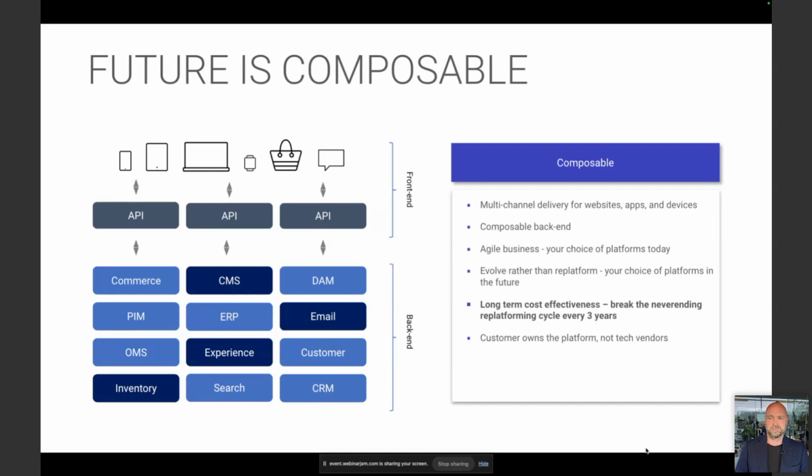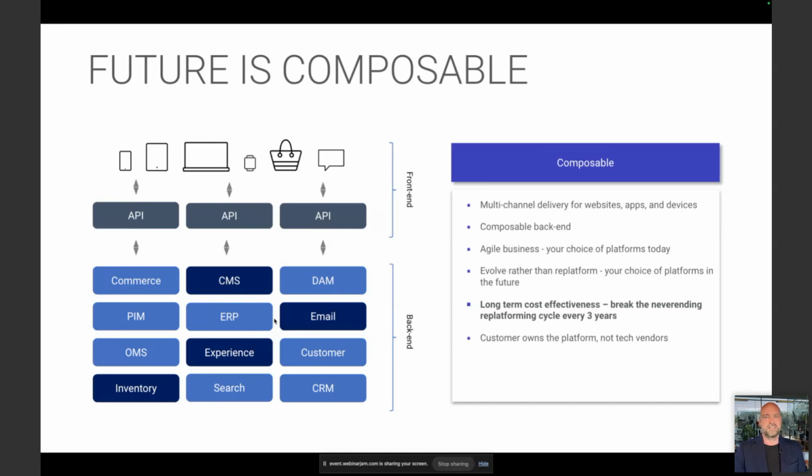and that new thing is composable. The idea with composable is to take the monolith of old and split it up into its component pieces. The idea is that rather than have a system that does content management, that does search, that does e-commerce, that does the customer data platform, all that stuff in one, you separate them out into best-of-breed platforms that each have a very clearly defined area of responsibility, as you can see on my slide here. So there's not one platform that has the overall responsibility for everything. Rather, it's a bunch of separate platforms that work together to create the overall whole.